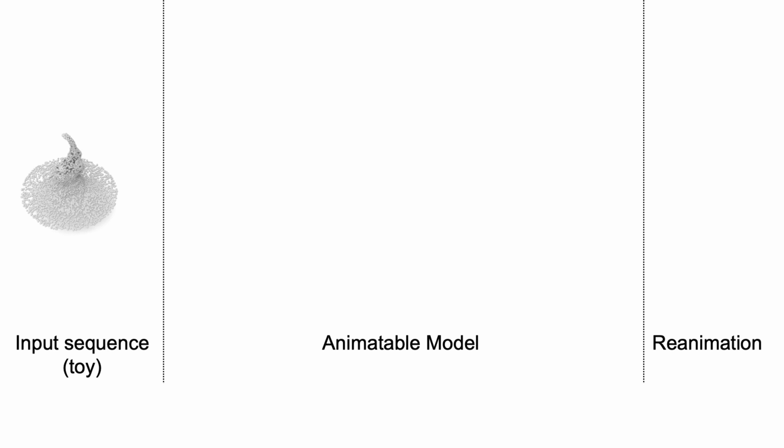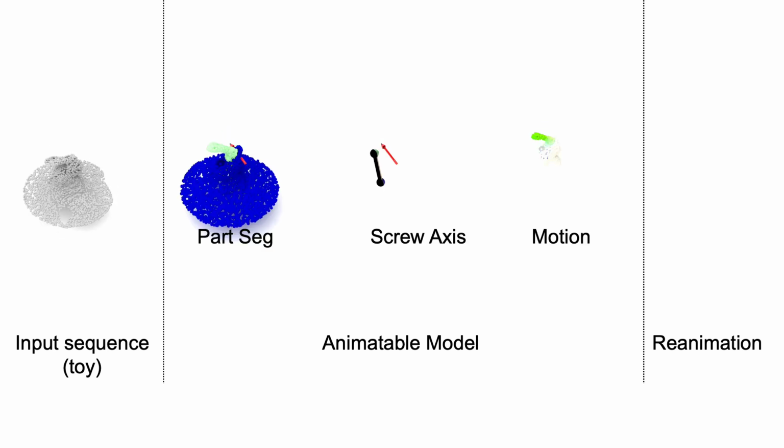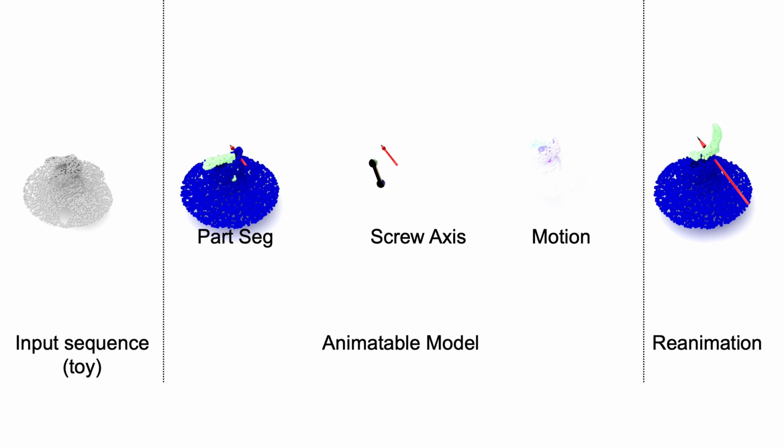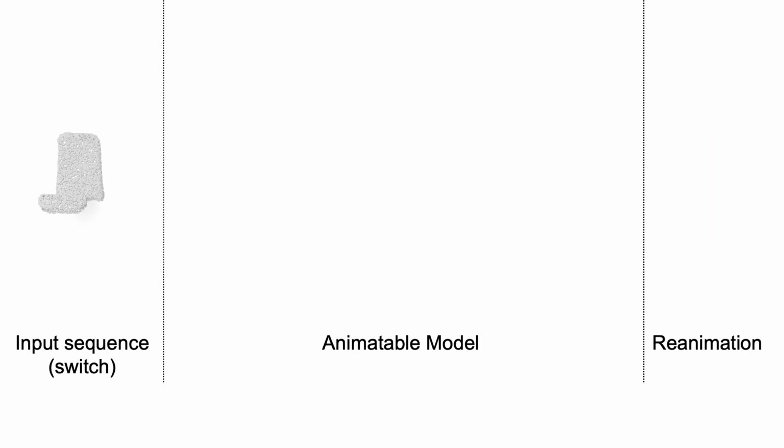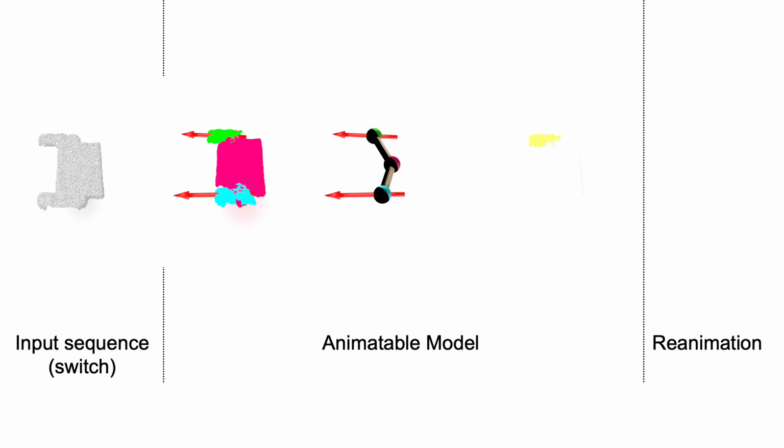Finally, we verified our method on real-world scans with diverse articulations and kinematic structures. The scans are gathered using scan apps on iPhone. Our method could successfully recover the revolute joint of the toy. It also works well on a switch with two prismatic joints. Our method is robust to noise and partial observations.